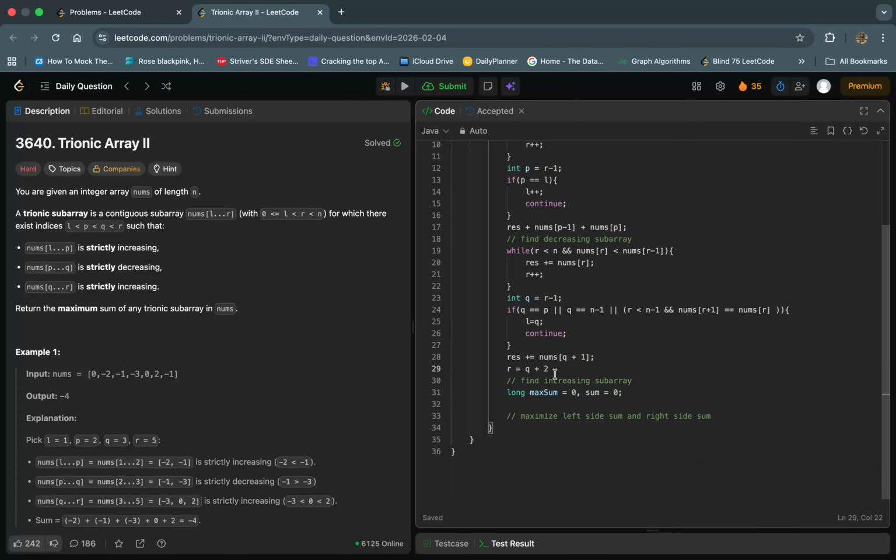We have r equal to q plus 2, and here while r is less than n and nums of r is greater than nums of r minus 1, which is our increasing condition, then we are going to take sum plus equal to nums of r, and for the maximum sum we will be just comparing it with the previous maximum sum and store it in our maximum sum.